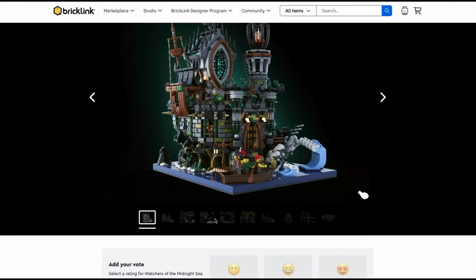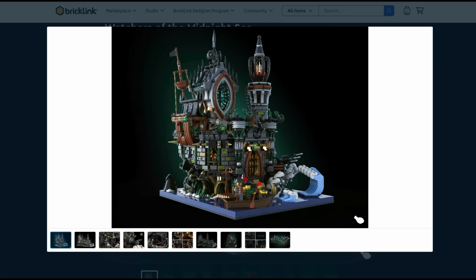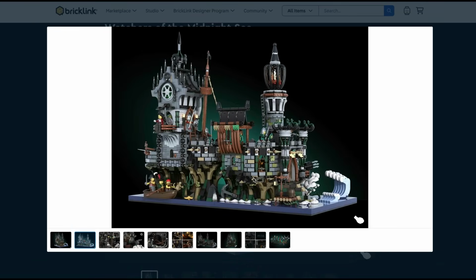But then we come to this, Watchers of the Midnight Sea. Another big one, just shy of the 4,000 mark again. This is much more along the fantasy side of things. If that's not your thing, naturally, it won't be for you. But to me, this looks really appealing. I love how different it is. Pretty brave thing to do, really, coming up with something quite so different as this. There's a real traditional element, I feel, in the core setup of how this has been positioned. And then from there, it's just been built out upon and designed in such a weird, wacky, and wonderful way.